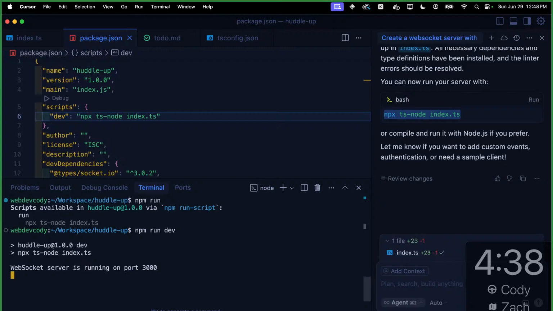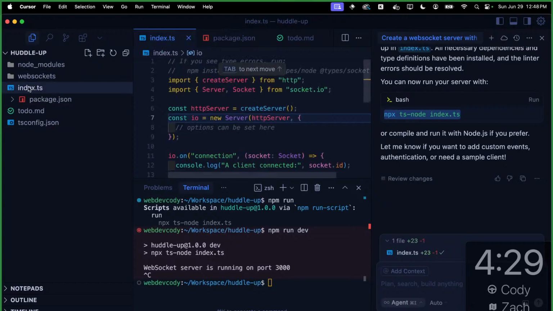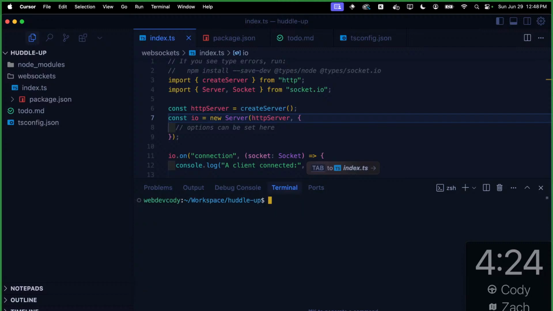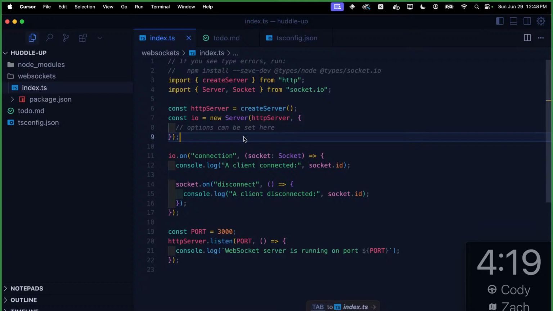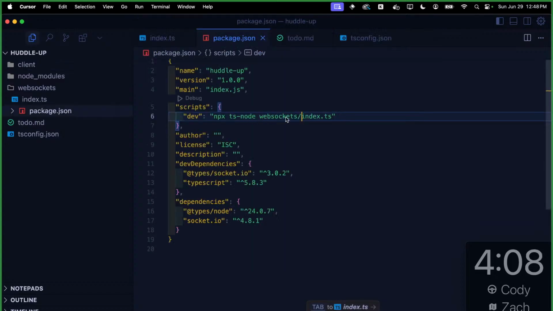What do you want me to do? Sweet. That looks pretty good. Can we just make a WebSockets folder and then throw this in? Because I got a feeling this WebSocket thing is going to be the dumb part of our app. I don't imagine a lot's going to be happening over here. A lot of the pain points will come in on the client side, because the client will need to facilitate all this. Okay. Cool. And then did you update the package JSON already? For the run command, yeah, I put /WebSockets here. Wow, quicker than I can even see.